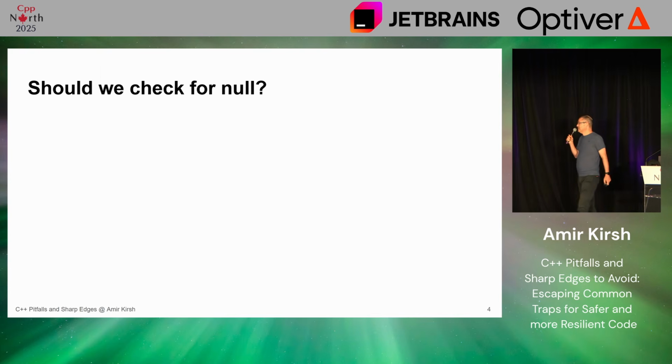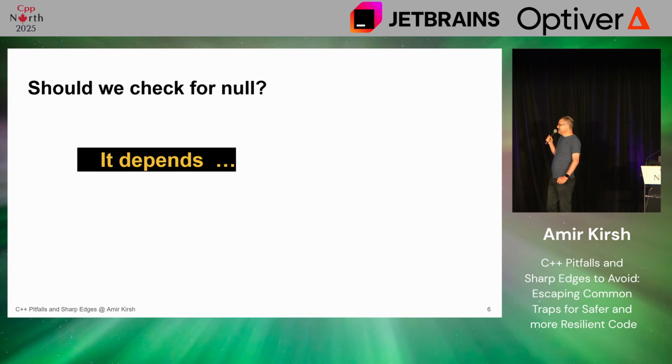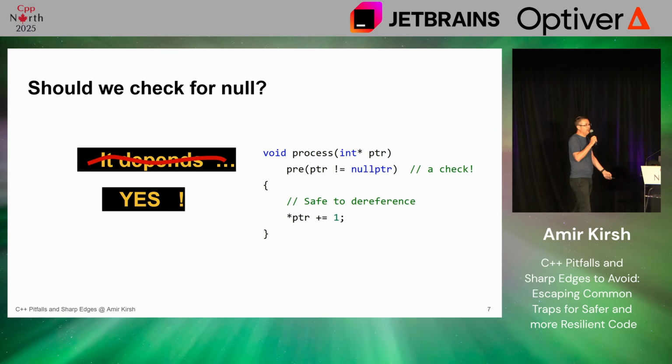Should we check for null? We had this talk, right? And the answer is, okay, it depends. Well, the slide is a bit misleading. The slide is a bit lying because the title was not "should we check for null", the title was "should we check for null here?" So maybe not here, but yes, we should check for null somewhere, because if we do not check for null anywhere, then null will come in and there will be a bug. So either it's a contract, it's an assert, it is checked when you go in, it is checked when you are going to do something with this pointer, because yes, pointers might be null. Pointers might also be uninitialized, but we will try not to make them uninitialized. We cannot check if a pointer is uninitialized, but we can check if it is null.